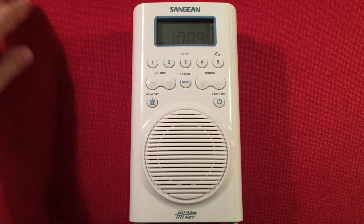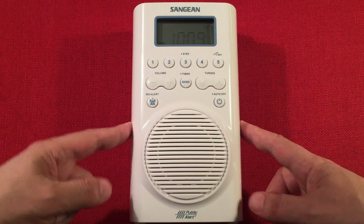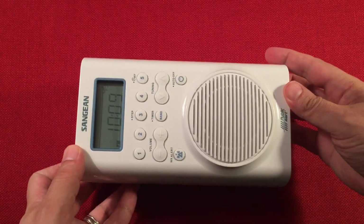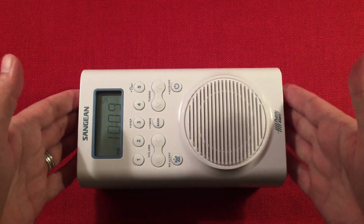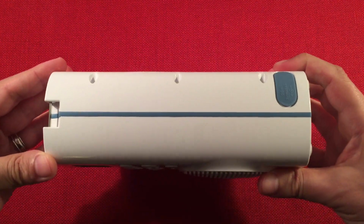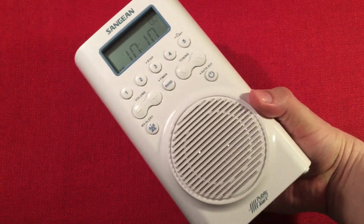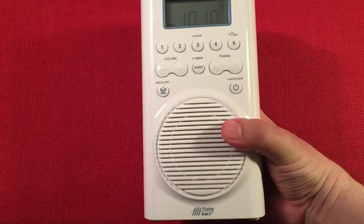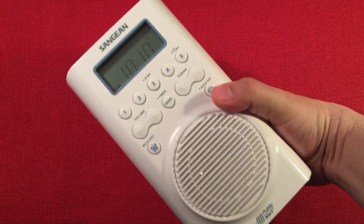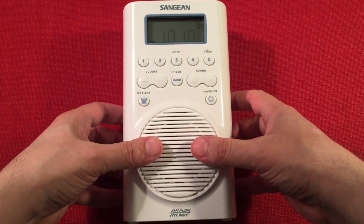This thing is awesome. Okay, so let's go over some dimensions. We have a width of 4.5 inches. We have a length of 7 3/4 inches. So it's like a brick. We have a depth of 2 3/4 inches. Yeah, this is not your mama's portable. This thing's just gigantic. This is the daddy portable. Loving this thing.